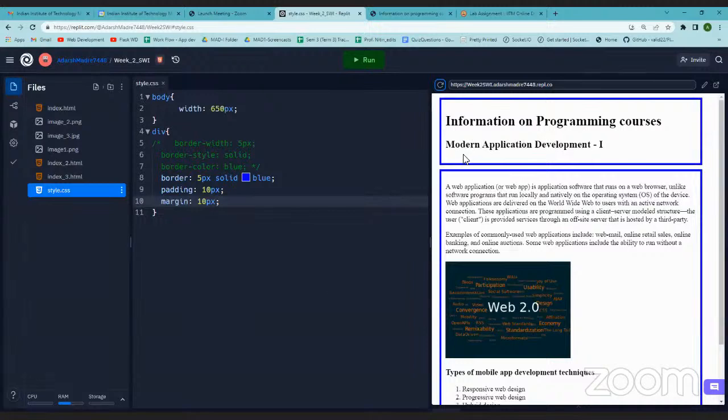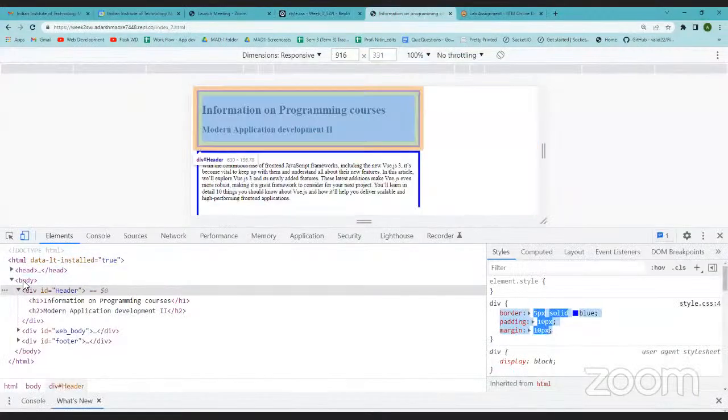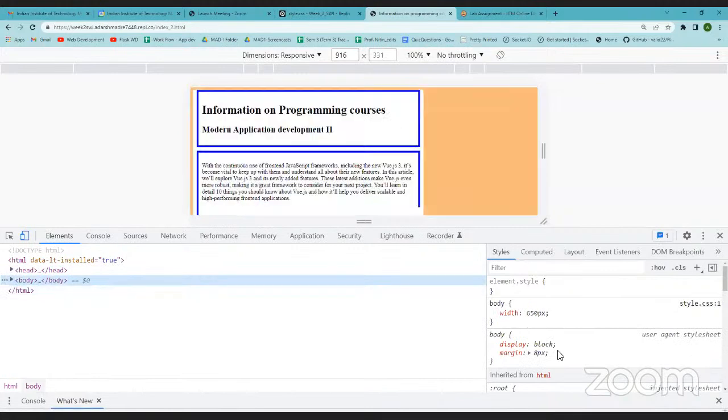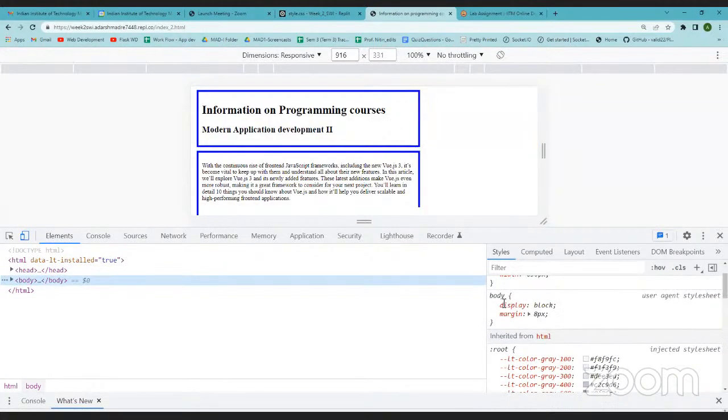We have some other element as the parent element of div, and maybe some margin is getting applied to that parent element. Let me see that. For example, if you go to body, what it says is display block, margin 8 pixel. Forget about display block for now, but it shows that there is a margin of 8 pixel.